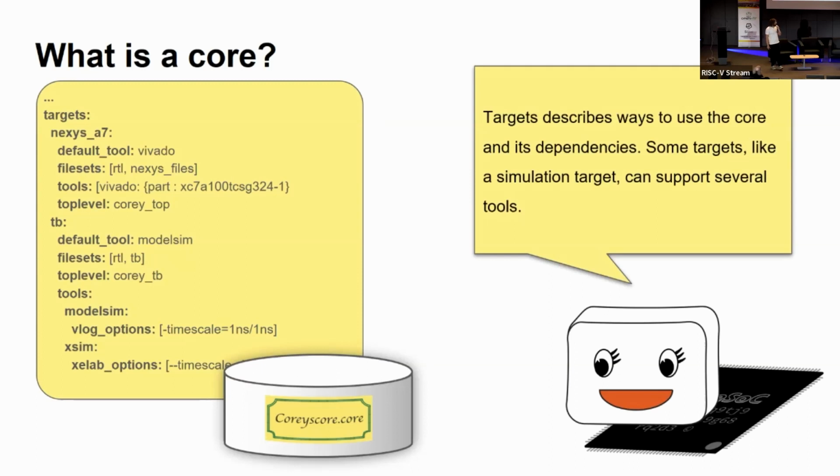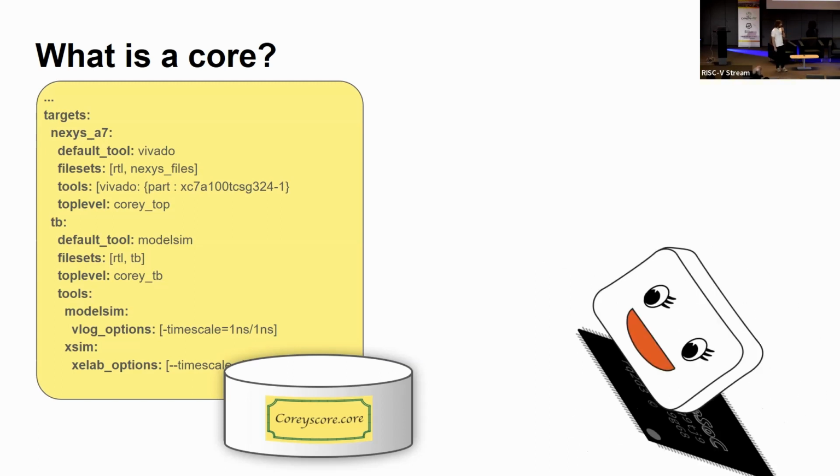And this has all been talking about how the source code is collected, but eventually we want to use these IP cores for something. And we use targets in the core description files to describe use cases. A use case can be a simulation, or it can be a synthesis target, or for example, running this on an FPGA, or running through a formal tool, for example. So targets describe use cases.